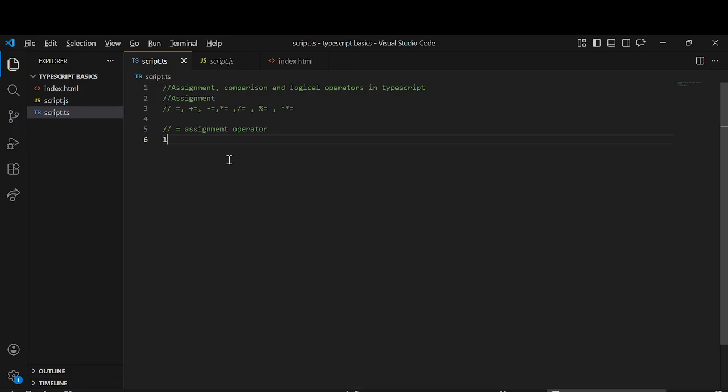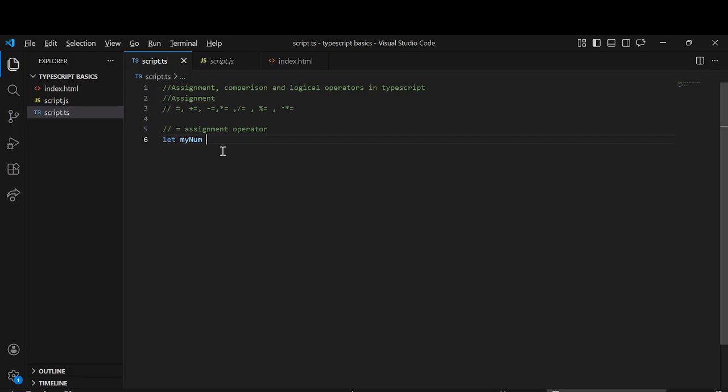So I come here and create a variable, I say let myNum. I've initialized the variable using the let keyword and assigned a name, which is myNum. So I'm supposed to assign a value. How do I assign a value? Right now it will be undefined. I assign a value using the assignment operator.